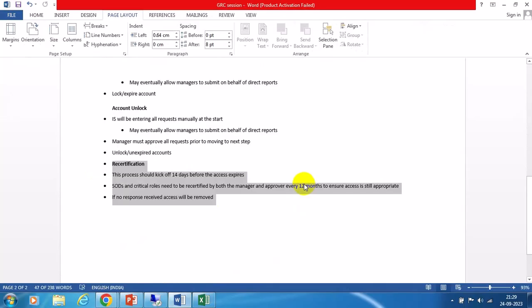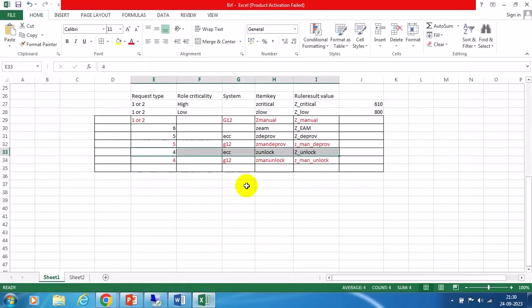This needs to be triggered every year because of low users. That we'll discuss later. Next week we will have a discussion on the complete UAR process. I need to create some roles. I've created a system, but I need to import some roles for the manual process and also for UAR purpose. We'll pick up some roles and see.